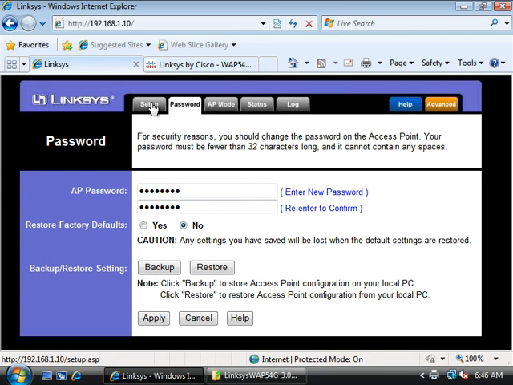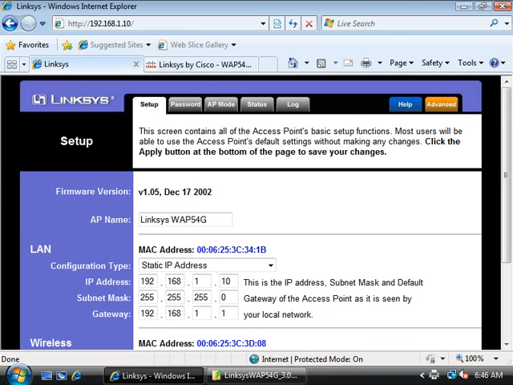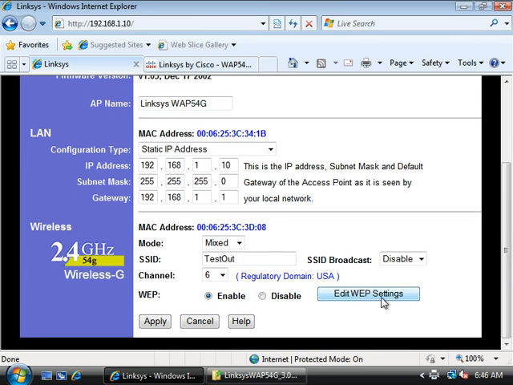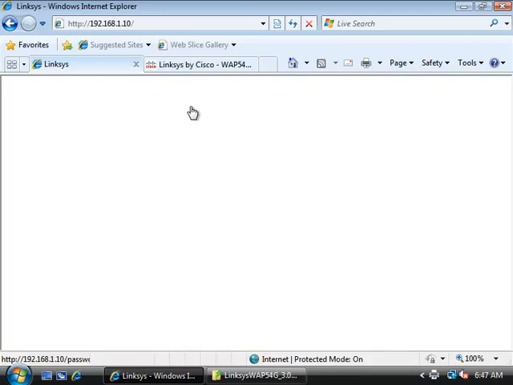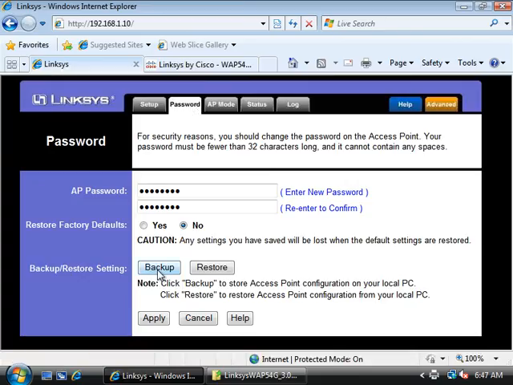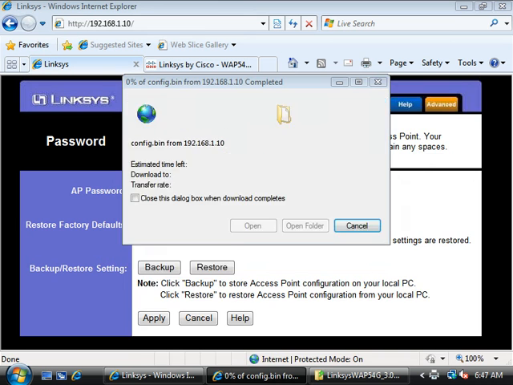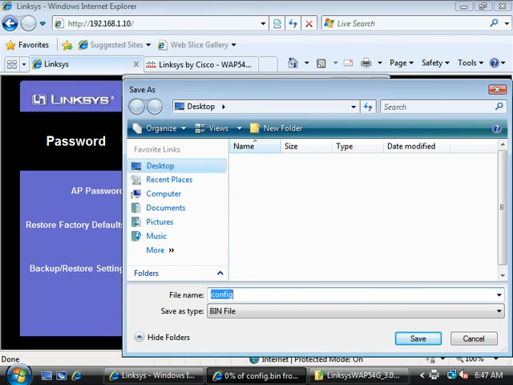The backup includes all of the settings, such as the IP address and mask, as well as the security settings for my wireless device. Depending on the device, the update might erase all of my configuration information. So I'll go over here and I'll perform a backup of my configuration settings. And I'll save that file again to the desktop.